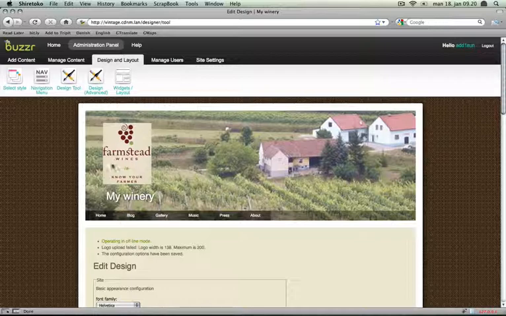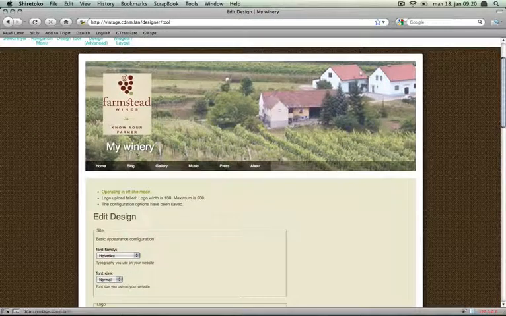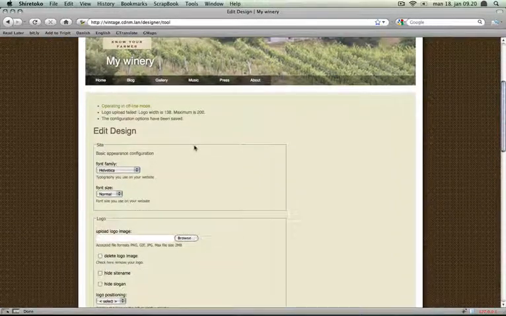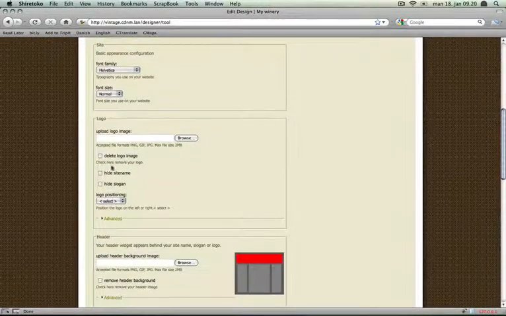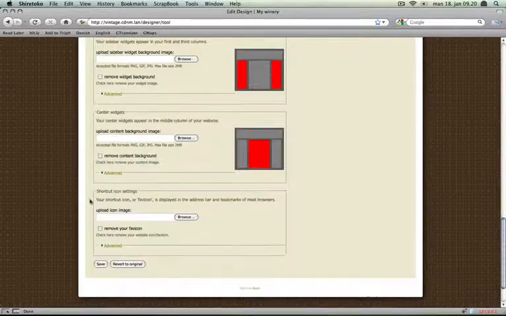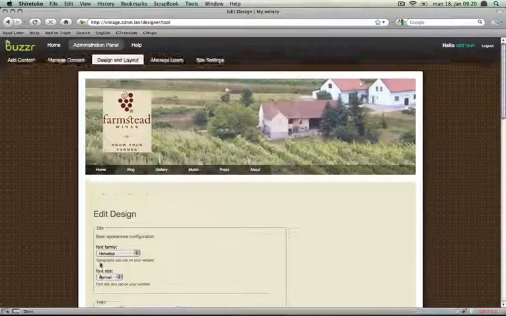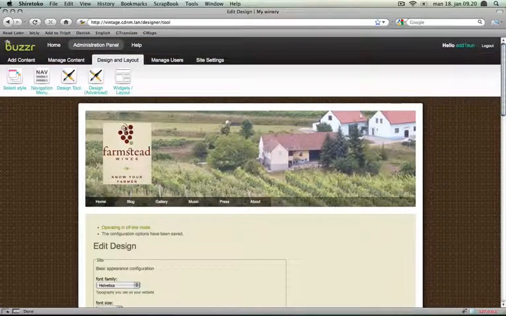So I took that base template, added some of my own customizations, and now it's looking a little more like the site I want, except it's got this weird My Winery thing underneath there. And so I can actually hide that site name because I now have a logo up there. I don't need the actual site name showing up. I can also set my logo position, make sure it's snug to the left there. So I'll go ahead and save those few changes. Keep tweaking, getting the look more and more the way I want.